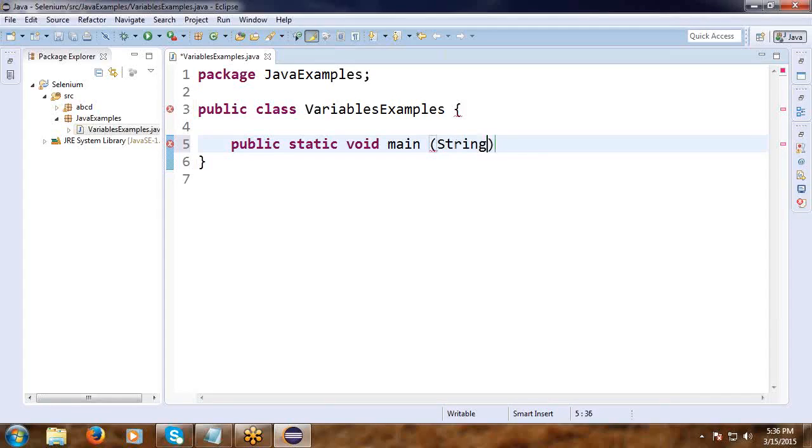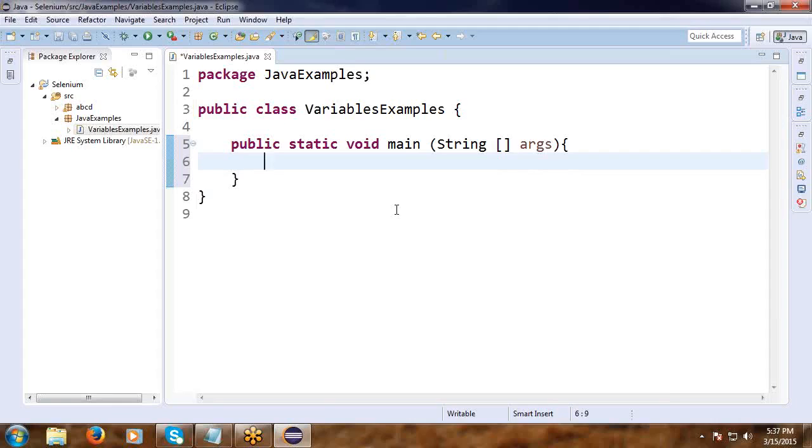Just a minute. String args. Open curly braces. Okay. Next, declare variables. You see, in Java, instance variables, static or class variables, local variables available. And some are saying 4 categories, parameters also. Parameter is one of the usage of variables. You forget about the classification. General declaration enough. Suppose if you declare at class level, you can use for entire class. If you declare variables in methods or in blocks, that block are method level only.